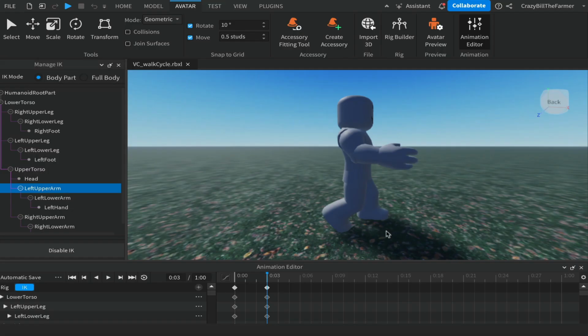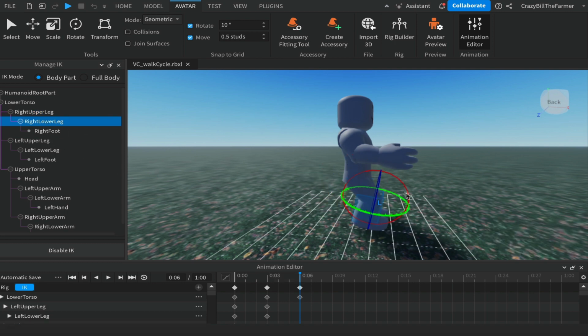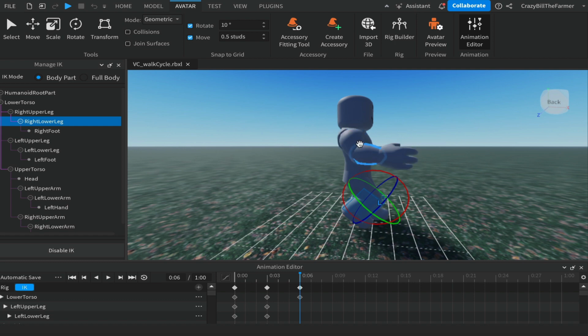To achieve our passing pose, make sure you move the scrubber up to the next big bar down the bottom in the timeline for our third keyframe, and what we're going to do is take our right upper leg and we're going to rotate it so that it is sort of just the knee is past our body. Alright, take the right lower leg and just rotate it back a little bit so the toe is sort of down near the ground.